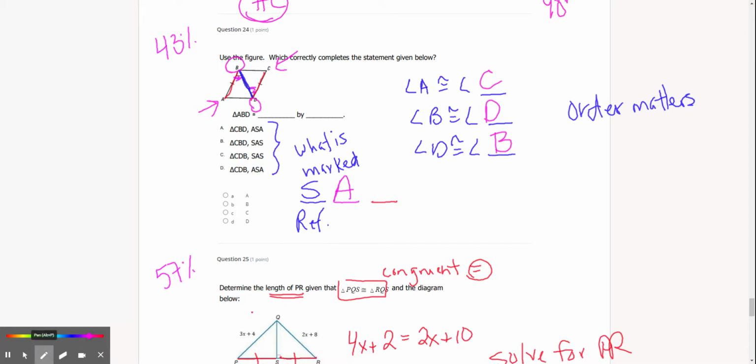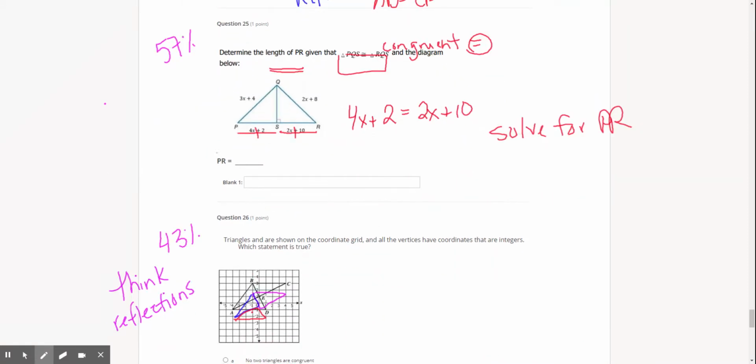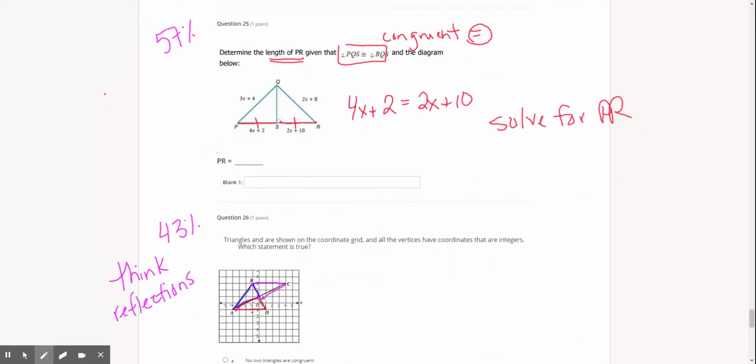And then I've got a red set of sides. So that's the AB equals CD. So what answer choice did we just get between all of those things? So it's got to be CDB and side angle side. Notice we're back in congruent, so things are going to be equal, right? When we have just the squiggle, it's similar. When we have the congruent with the equal sign, it's equal.